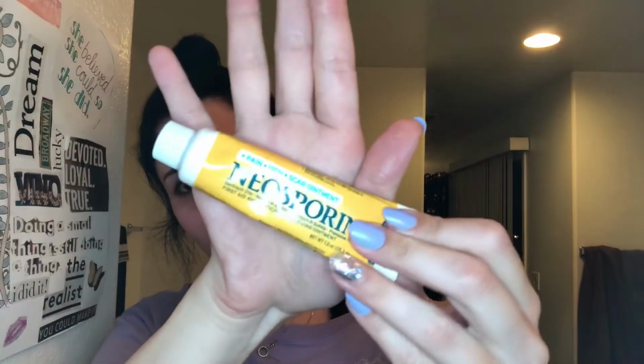Once my lip scrub is removed, I go in with my tried and true, my Neosporin. I love this stuff. I use it on my lips. I use it on cuts, burns, scars, rashes, anything. This stuff is amazing. If my lips feel dry or cracked or they're burning, I put this on at night and wake up in the morning and they're completely back to normal. I swear, if you don't use this as a lip moisturizer, you're really missing out.